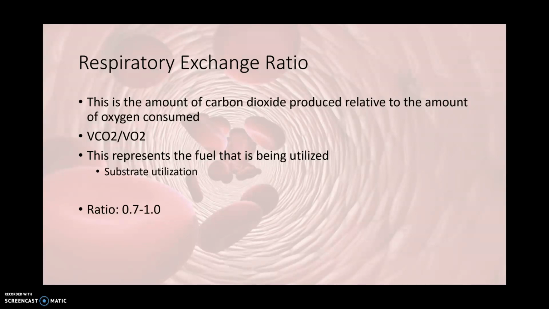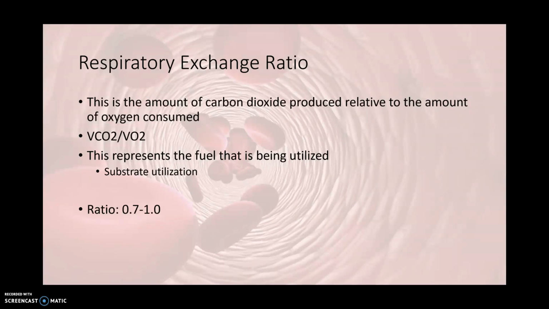So our RER will increase as exercise intensity increases, right? If we were to put someone on the treadmill and hook them up to our metabolic system, put the mask on, do all that good stuff, we will be measuring the amount of oxygen being consumed as well as the amount of carbon dioxide being produced. One of the calculations the system does is it shows us a line of RER. It does that calculation for us, where it's VCO2 over VO2.